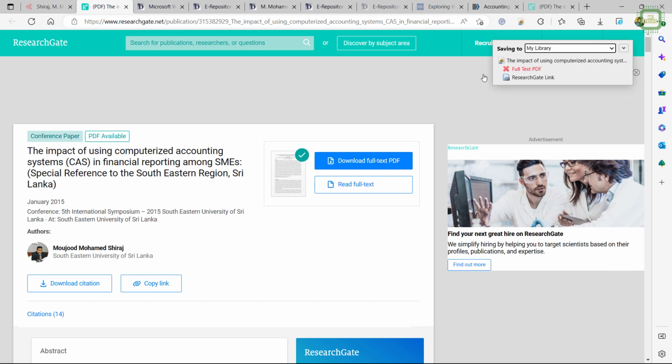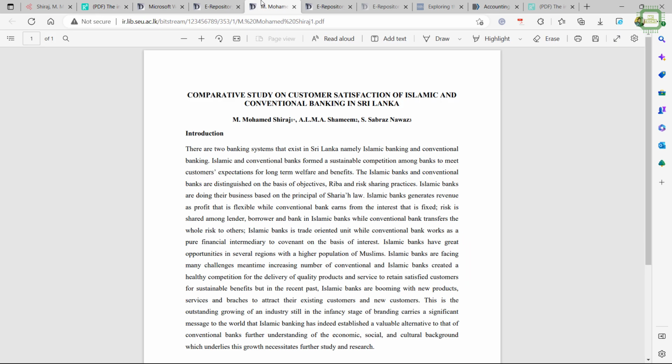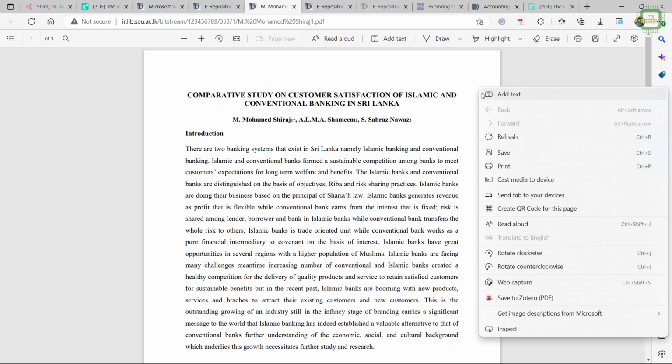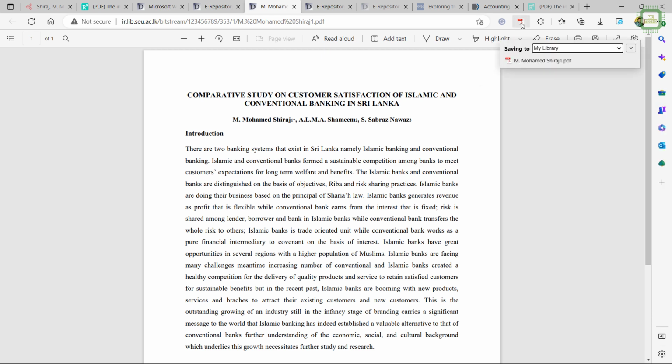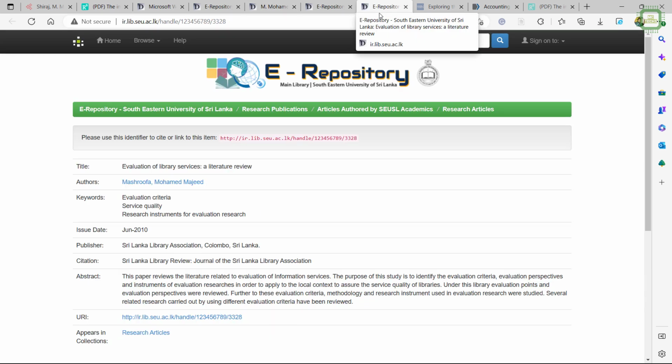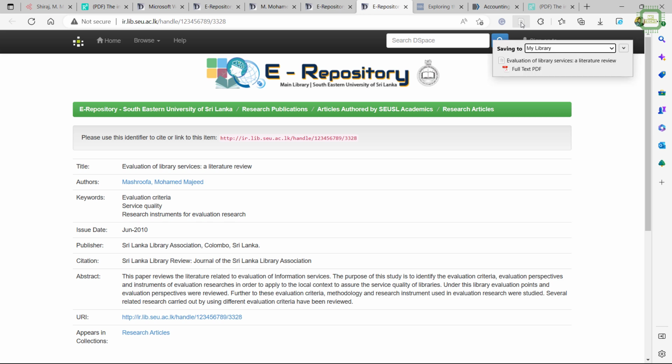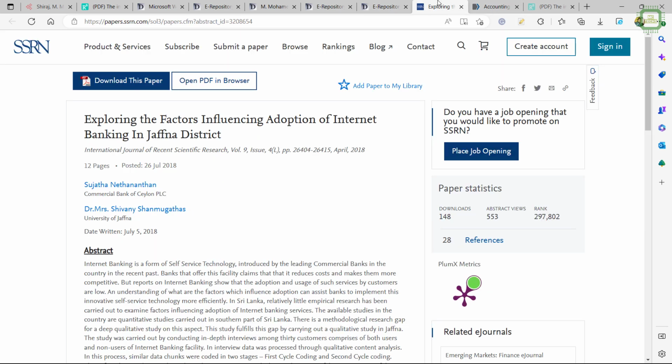And full text is not available in this. So we can get this paper, the same paper PDF file we have here. So we can see the PDF icon in the Zotero connector, or you can right click, you can see the Save to Zotero PDF file. So we're going to click here and it is imported there. So here we have another paper. I'm going to click here to add this item into Zotero Reference Manager.